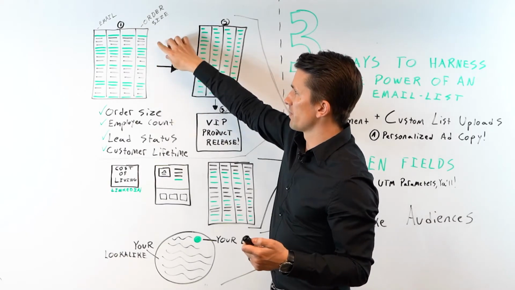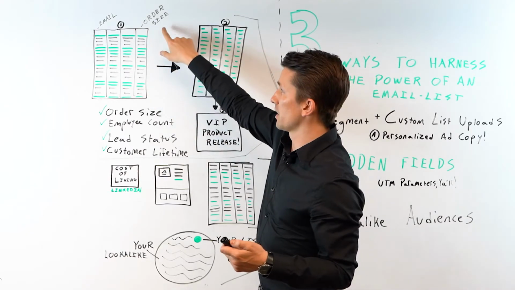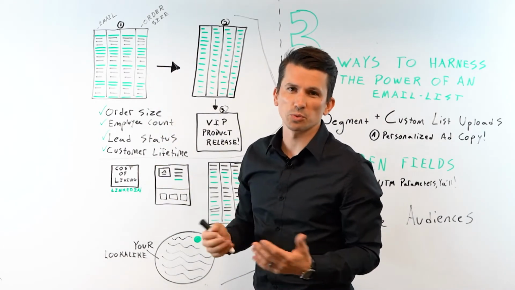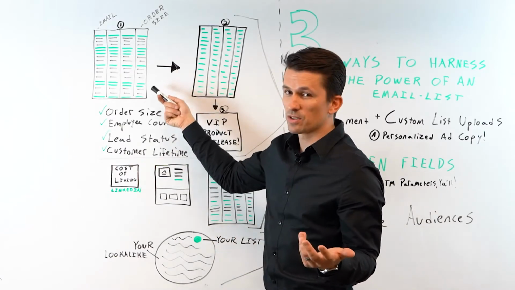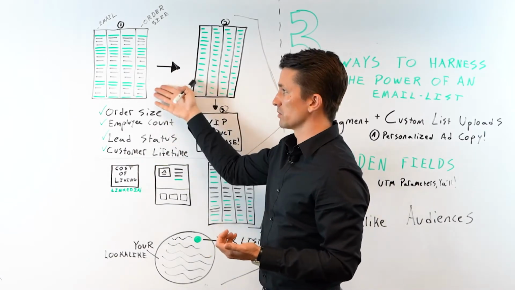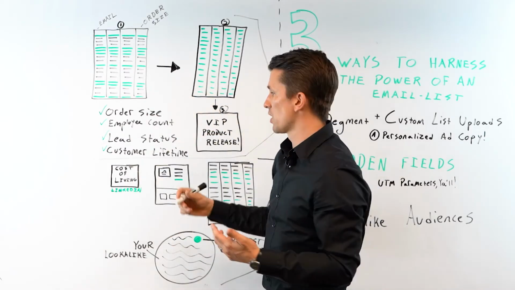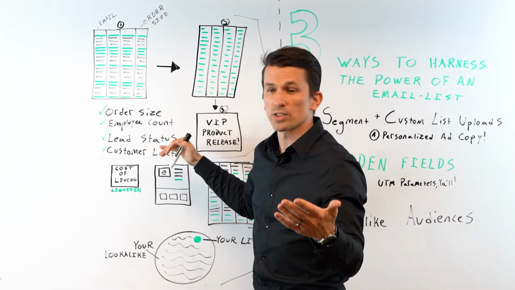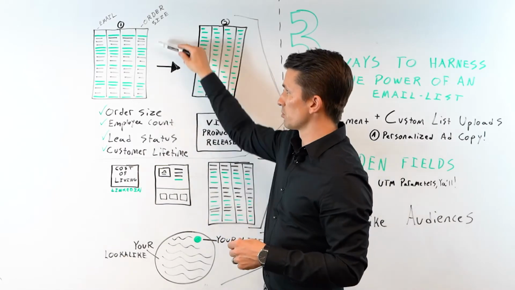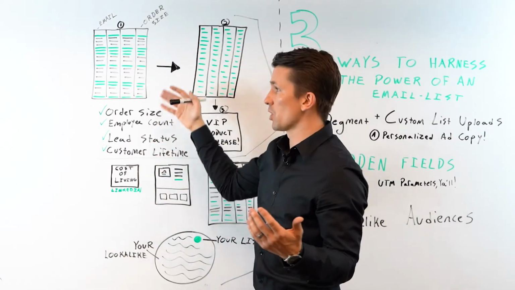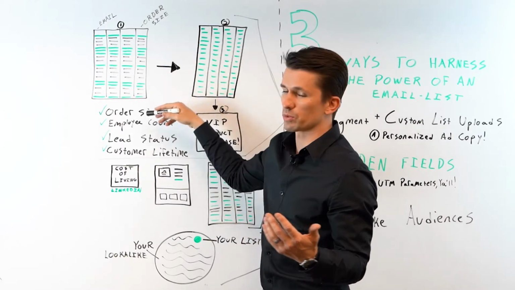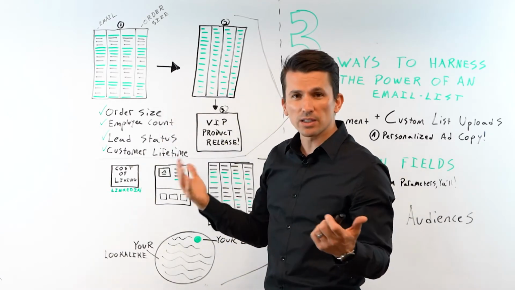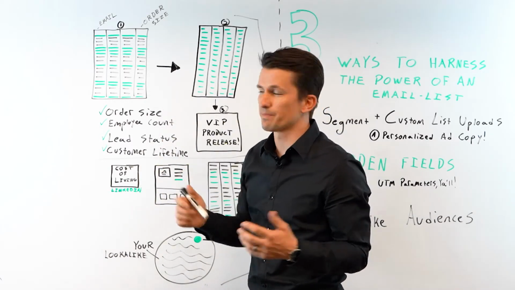So in this instance, I've highlighted all of the emails on my email list that have a specific order size. Maybe it's anybody in the last year who's ordered more than $1,000 worth of products from your site. It doesn't have to be order size, as we mentioned. If you're a B2B company working on getting businesses involved in your product or service, it could be companies with a specific employee count, maybe over 10 or over 20. Lead status: if you're a salesperson nurturing leads, these could be all the warm leads on your list, highlighted green here. And lastly, it could be customer lifetime value, so somebody that's been a client or a customer of yours for more than a year.